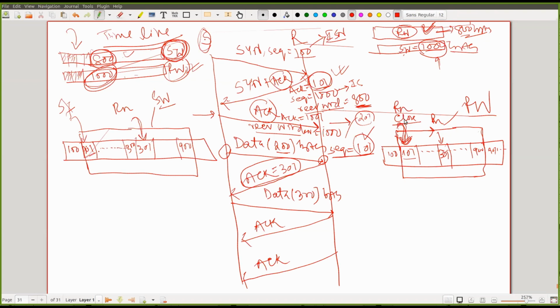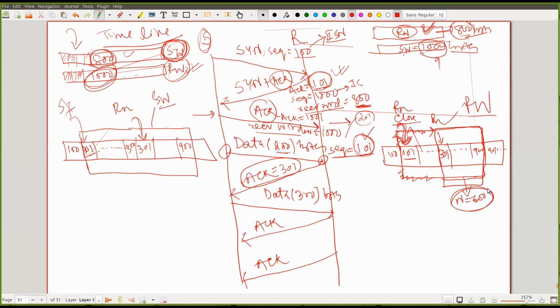If I receive some more data, what am I expecting at this moment? The RN pointer is pointing to 101, which means I'm expecting a packet with the sequence number of 101, and I'm also receiving a packet of sequence number 101. Then only can my RN pointer move. Then only do I say it is a closing operation. So the operation is closing at the receiving end: at the receiving side, the window closes when I receive data that I'm expecting. I have advertised my window size as 800, and as I receive some data, my window closes and is now reduced to 600.